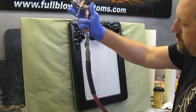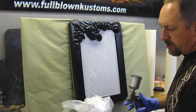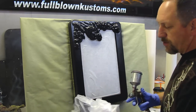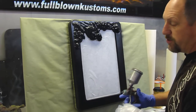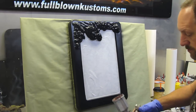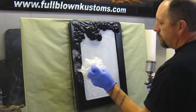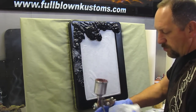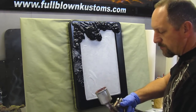What I've got is silver in my touch-up gun, a Soldered mini jet, and I'm going to take plastic. Instead of spraying on the border itself, I'm going to spray on the plastic and then dab it on. Wear gloves and a respirator when you do this. Just dab it on. You turn it around, turn it different directions, wad the plastic back up again, and spray it one more time.